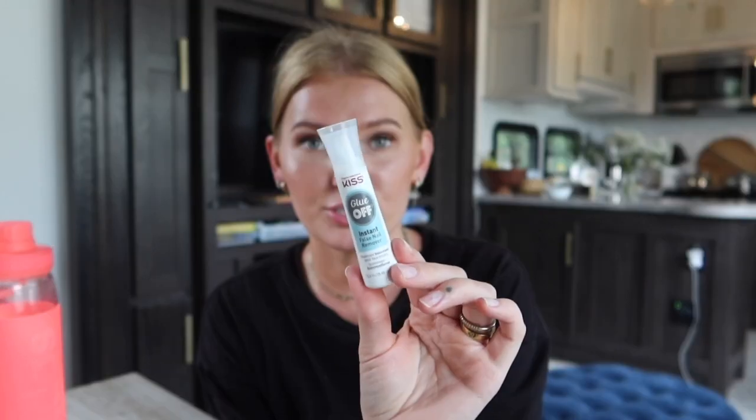It wasn't damaging. If you feel that they're not coming off and you're tearing at your own natural nail, then do not continue, don't do it. I just thought I'd mention it, maybe it's worth a try. If you hate the soak off method, give it a try. If you find that it's not coming off, then don't do it. Don't keep moving forward. Always be wary and mindful of stuff that you hear on YouTube. That includes everything that I just mentioned, but I just wanted to mention it because it just worked so well for me. And you can buy the Glue Off on Amazon, at Walmart, Target, wherever.